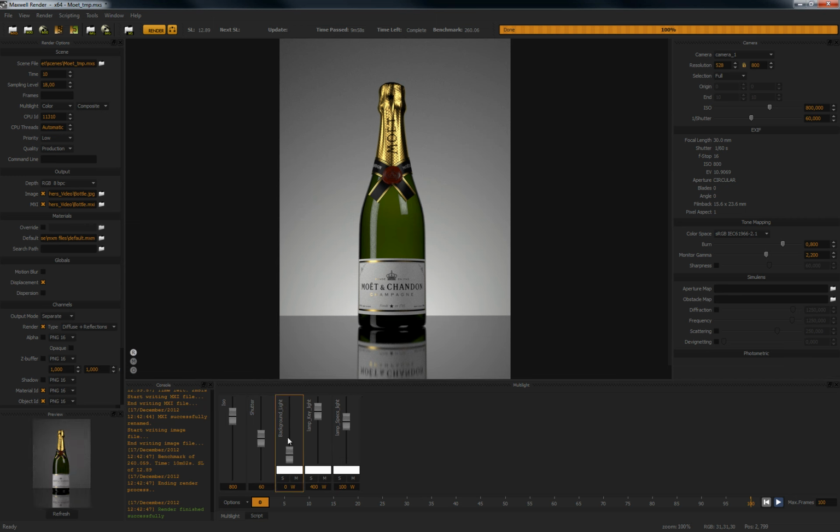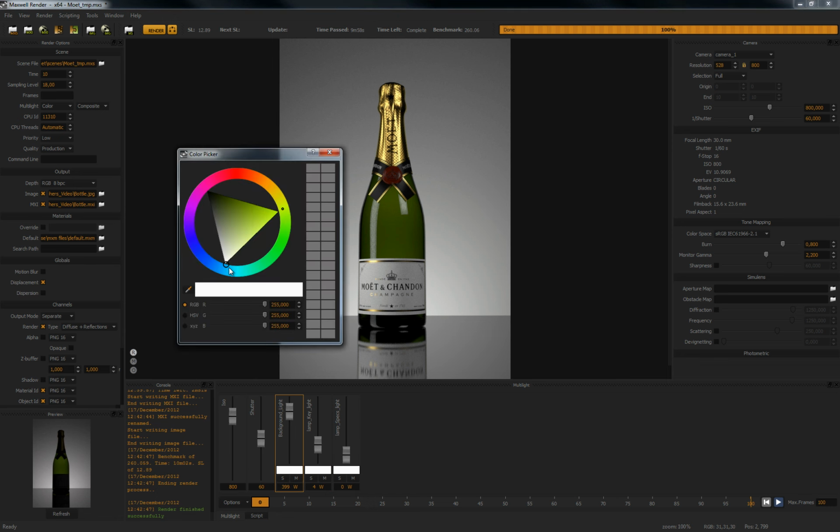With the Maxwell multi-light feature, you can actually adjust the light intensities and colours during render, or even after the render has finished. So you can in fact get multiple images and different moods all from the same render, without going back and touching your scene setup.